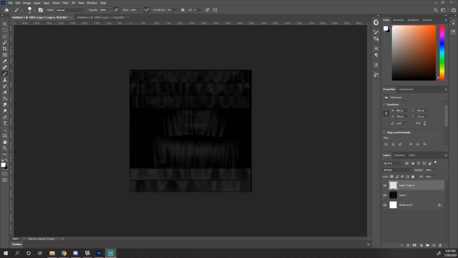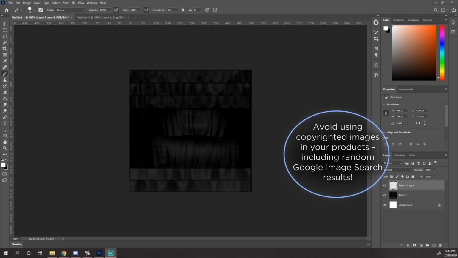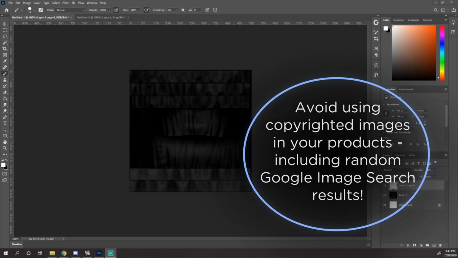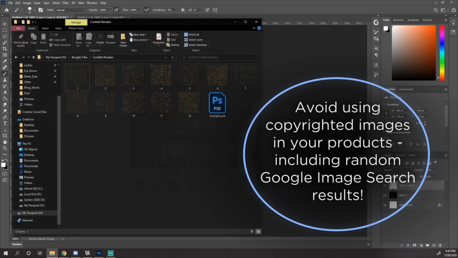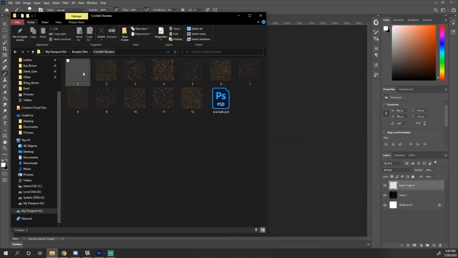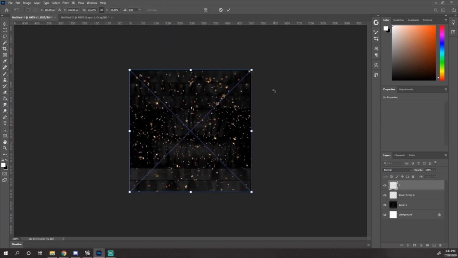So maybe you're in a situation where you found a free stock image, or you bought a pattern and you would like to apply it to your texture or your top. So what I'm going to do is use a file that I bought. I have a confetti graphic. It may not be the most obvious kind of pattern, but it's what I have on hand. I'm going to click and drag this out. I think it could make for a possibly very cute pattern.